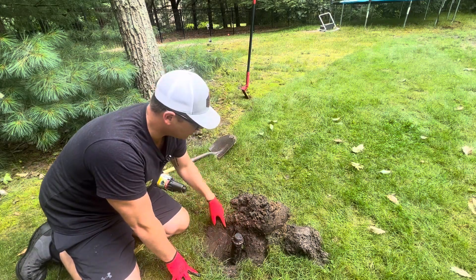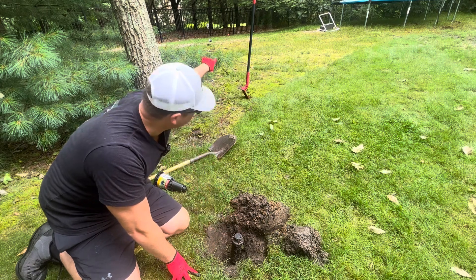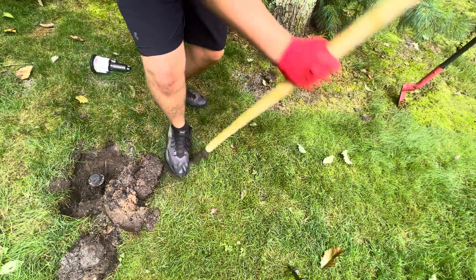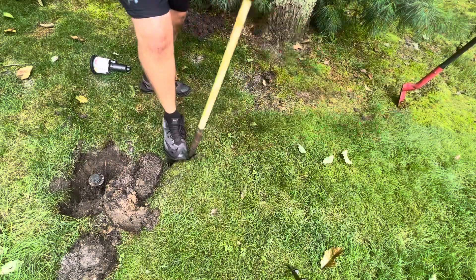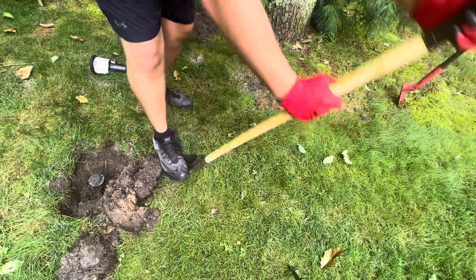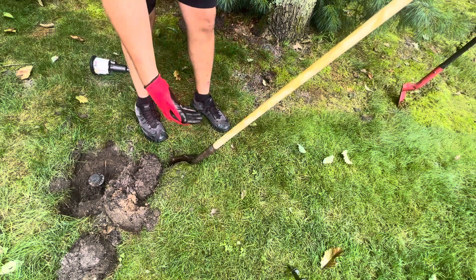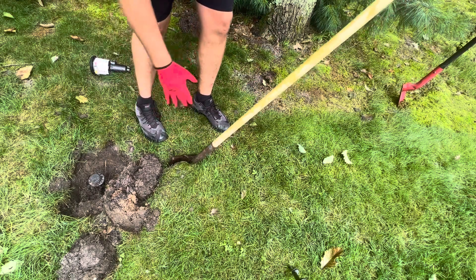Now that I'm at the bottom of my sprinkler head, I'm going to start making a trench going up that way. To keep it simple, I'm just going to be stabbing into the ground and pushing the dirt back and forth just like this. This is going to alleviate a lot of dirt up on your grass and it's going to make things a lot easier.